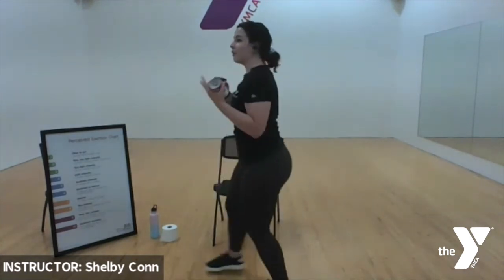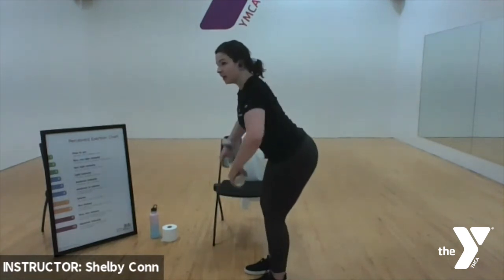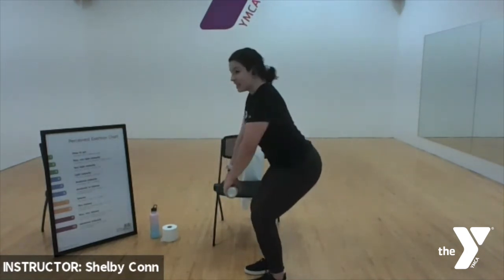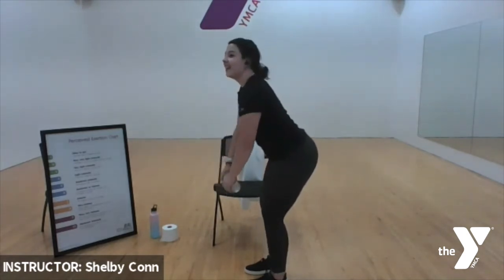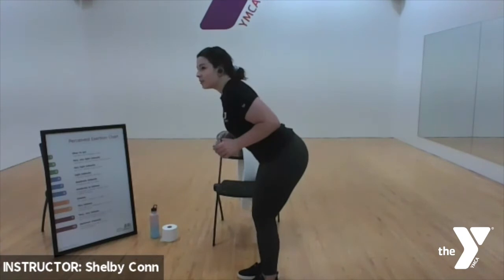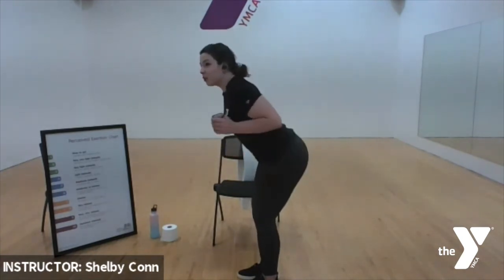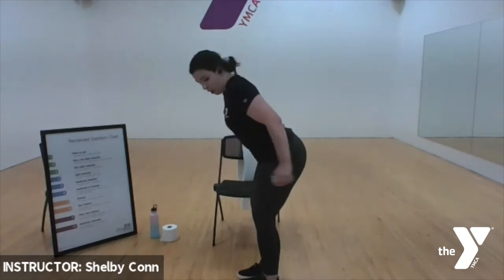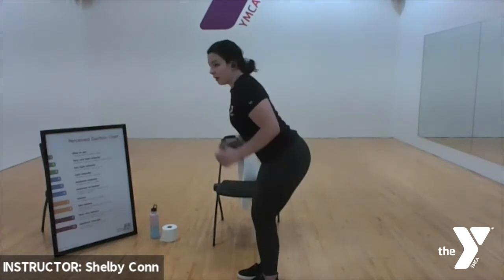Good. Let's do our bent over row. Remember, we have our palms facing behind us. Knee bend. All right, tricep kickback. Elbows nice and close to our body, keeping our shoulders very still. We want our elbows doing all the movement, and squeezing the back of our arm.